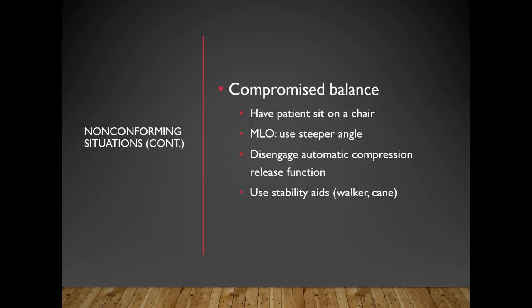And always keep in mind that one of the worst things that can happen when it comes to safety in our radiology departments is for patients to fall in your department. So if a patient has compromised balance, then you always want to play it safe and have the patient sit on a chair for the MLO. Use a steeper angle on your MLO so that she's not getting into that position where she has to kind of lay back, where she can stand up straighter, or sit up straighter, which will help with them keeping their balance.